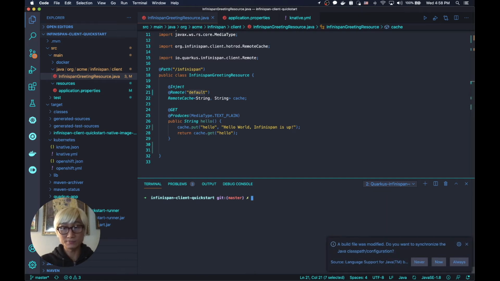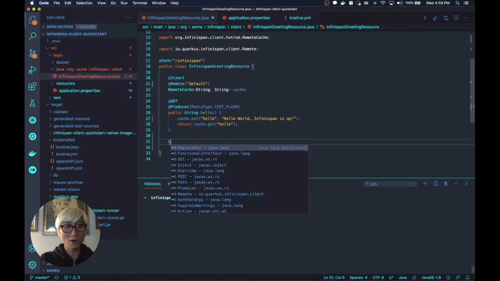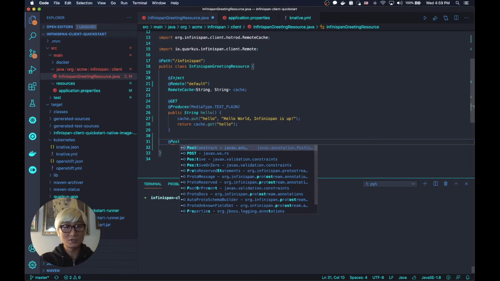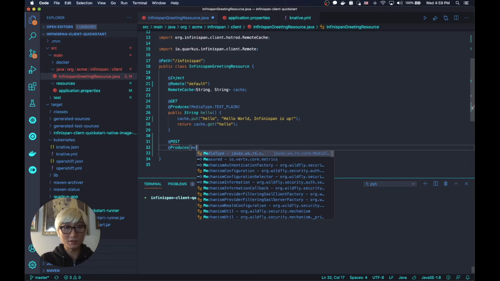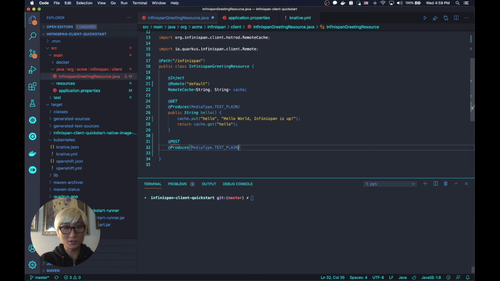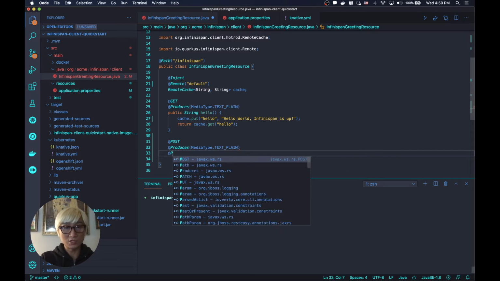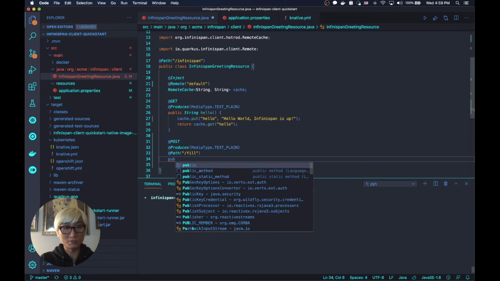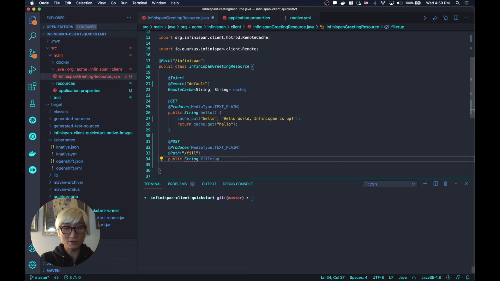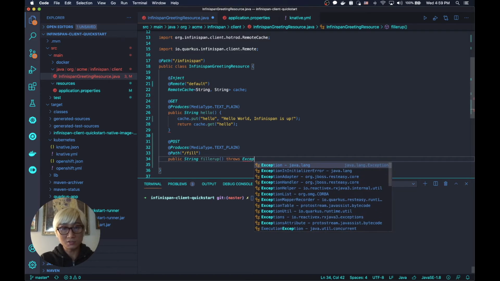It's just done. I'm going to add a simple POST method here, with the produces media type as plain text. And I also need to add a new path, fill. I'm going to define one public method, fill, that throws an exception.